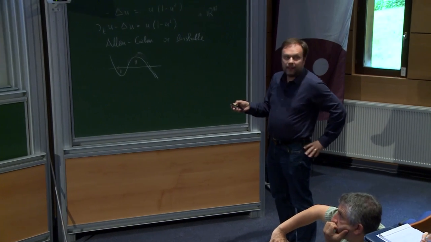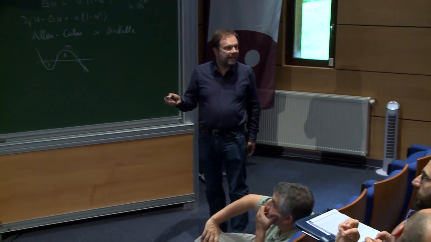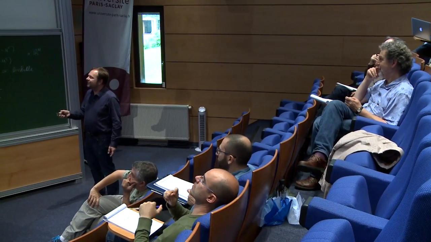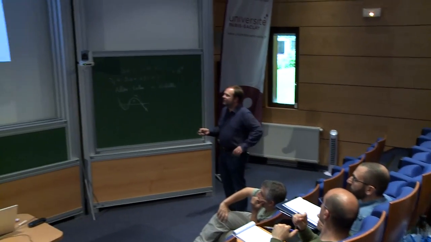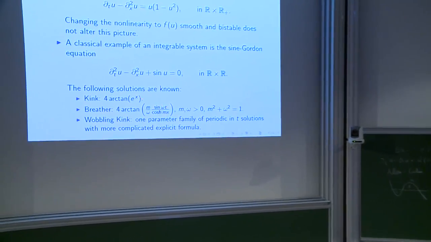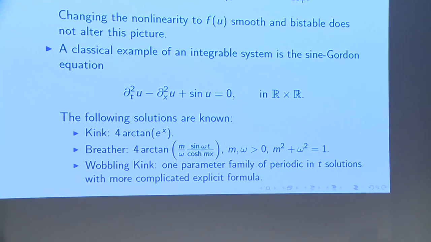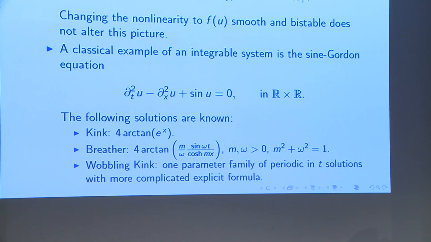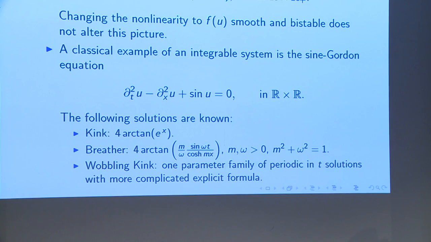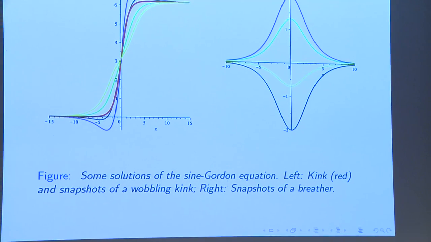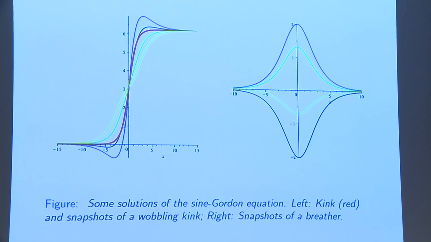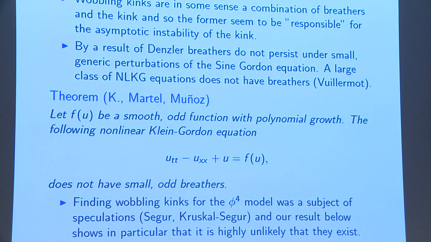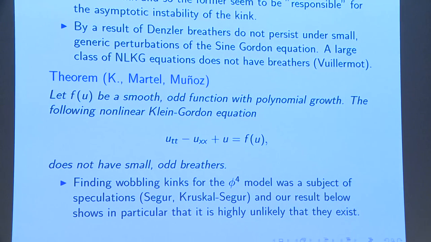Okay, can I ask a question? Yes. Just because I think it's obvious to you that a wobbly kink and a breather are time periodic. Oh, I didn't say that. Let me go back. Yes, they are absolutely time periodic. A wobbly kink too? Yes, absolutely. That's a count of the number of degrees of freedom in which they can move, which is one. So these are periodic. Sorry, maybe this is obvious to me, but indeed, these are time periodic solutions.